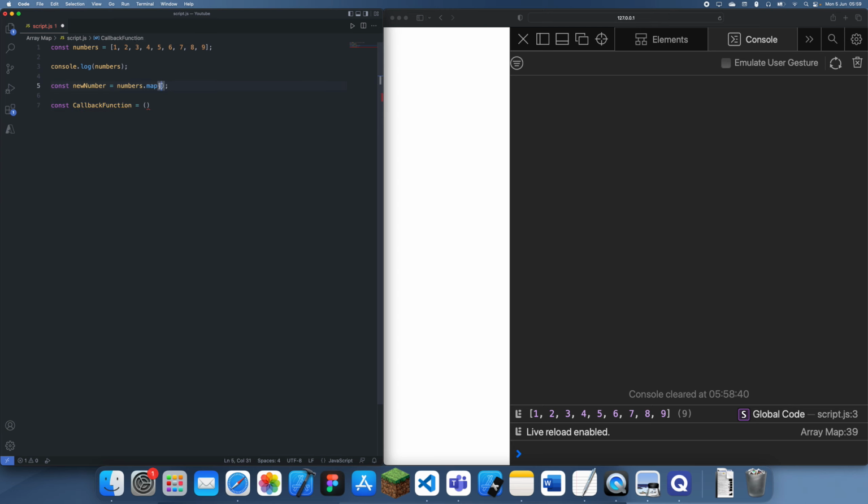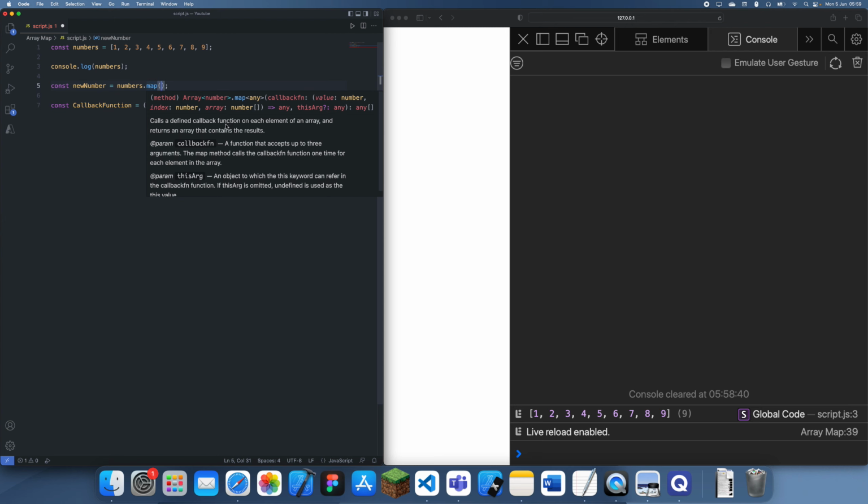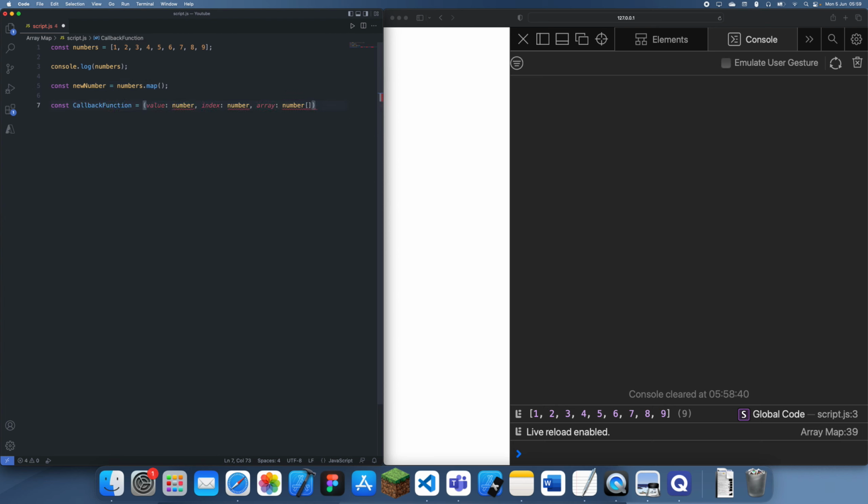Now we can have a look at what this is looking for. It's looking for a value. I might just copy this entirely, just so we can do it quite easily. These are the arguments it's looking for.